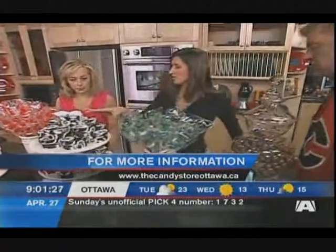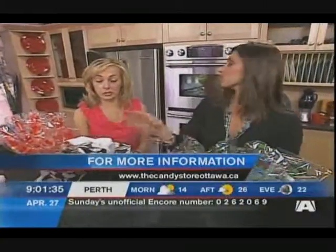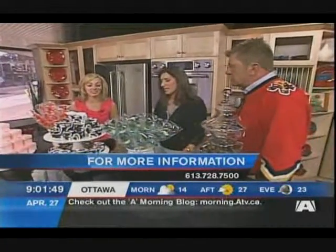It's amazing. The color display is gorgeous, but you've even matched. You were telling me, using this box, you had it in a different color, using like a green or red ribbon, and it matched the bride's dress. We did. We had this fuchsia little box, and we covered it in a little emerald green ribbon. And then the bride was from East India, and she actually had a fuchsia and green dress on. I didn't see pictures of it, but I guess it was just stunning seeing it all come together.